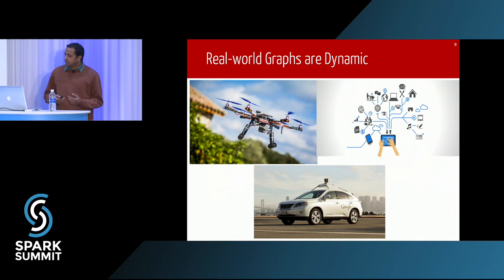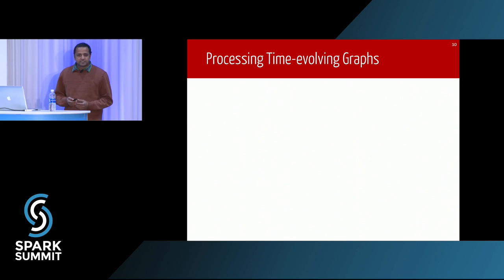We could also possibly perform what-if analysis on these graphs. For example, today in the keynote, Ion talked about a time machine, where if you could look at different states of your data, you could do useful stuff with it. It's very true in graphs too. If you could look at different states of how your network was, for instance, in cellular networks, you could do detection and diagnosis of problems. Hopefully, I have convinced you that evolving graph processing is an interesting use case, both from academia and also from the industry perspective. Unfortunately, none of the graph processing systems today support such workloads.